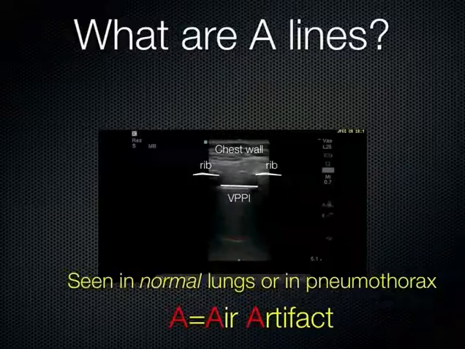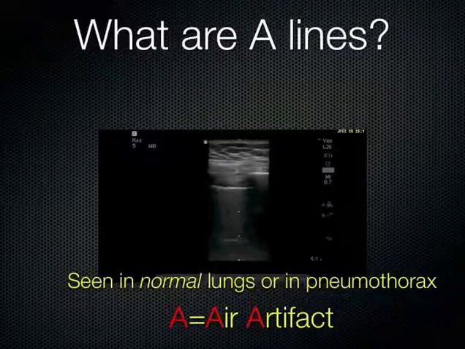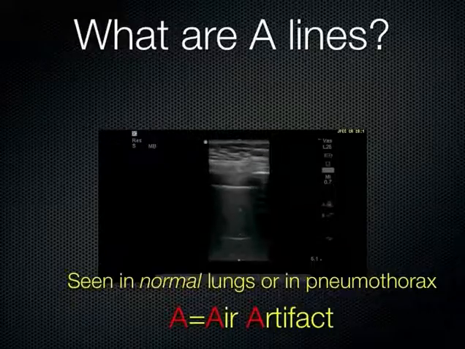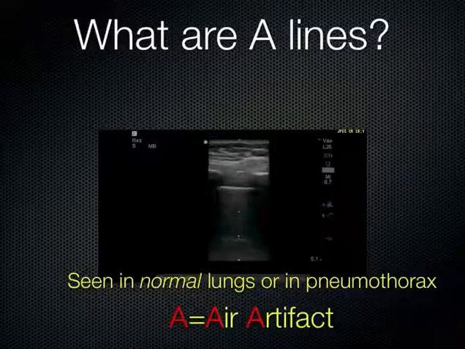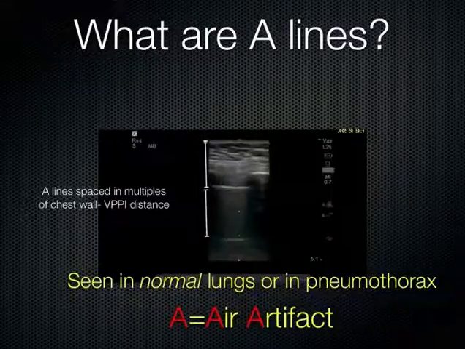It's the fact that ultrasound waves have gotten trapped in that bright white pleural line that has very different acoustic impedance than the air right underneath it. And it sets up a resonance back and forth. Occasionally that resonance goes back to the probe, and the probe sees that the signal took a little while longer to get back, so there must be something deeper that's creating that signal. So you will see these repetitive horizontal artifacts, and I'll give you some more examples. You'll also notice that the A lines are spaced equidistant, the spacing being the distance from the chest wall down to the VPPI. And if you take a probe or increase the depth, you'll see that that spacing remains consistent throughout.